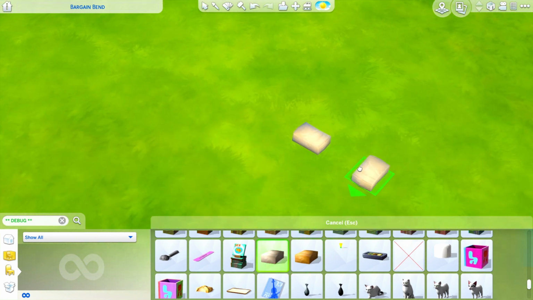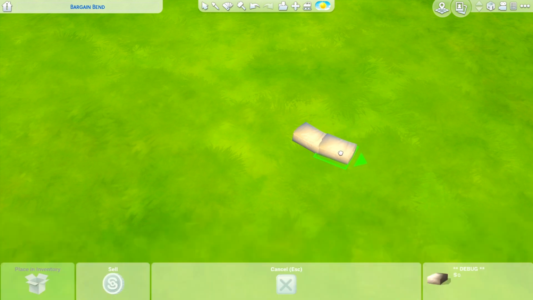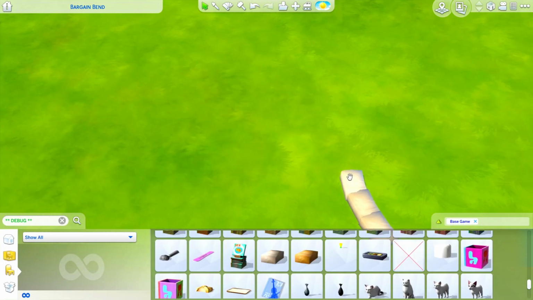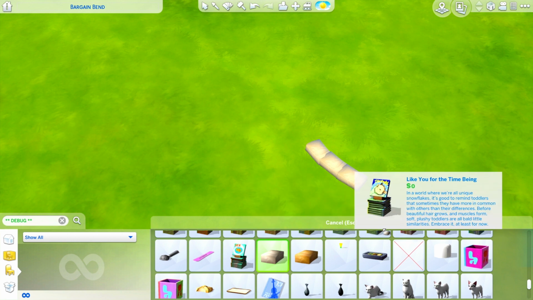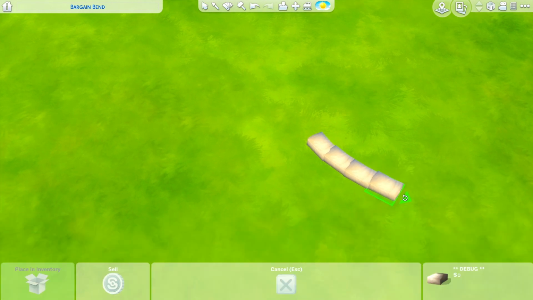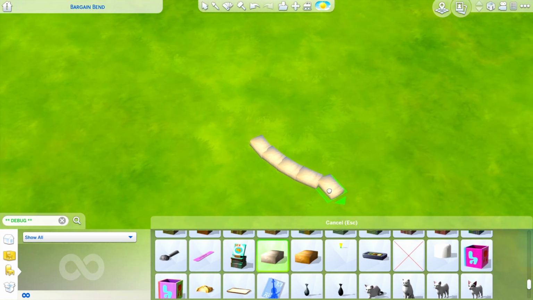And what I mean by that is if you grab these and you use the keys I mentioned earlier to rotate and place them inside each other, you can use a bunch of these and make round flower beds. I know a lot of other simmers use this as well. It also works with rocks, but this is really nice to get that really pretty rounded effect. But it is rather time consuming because you have to place them individually because they are from the debug menu.